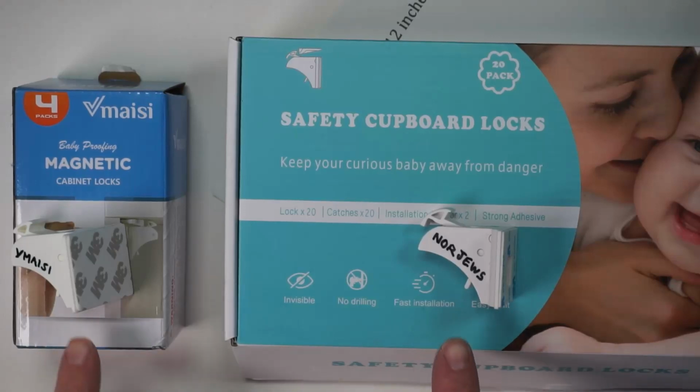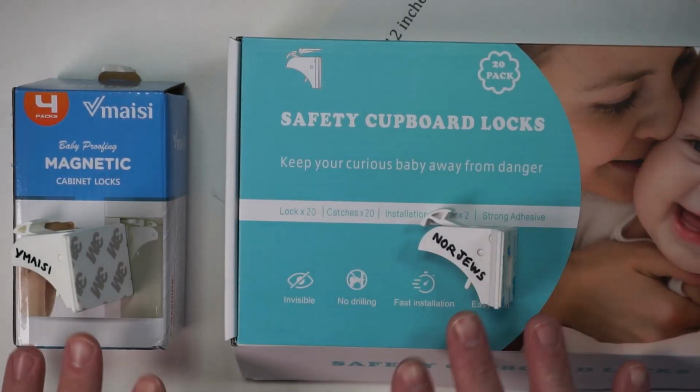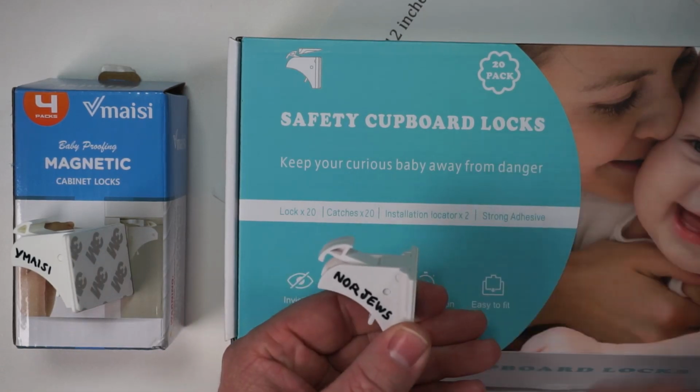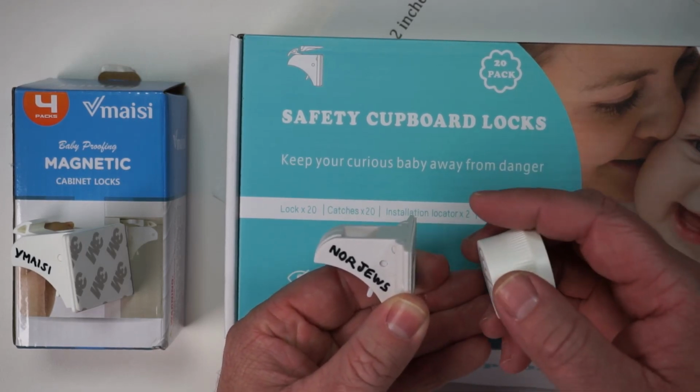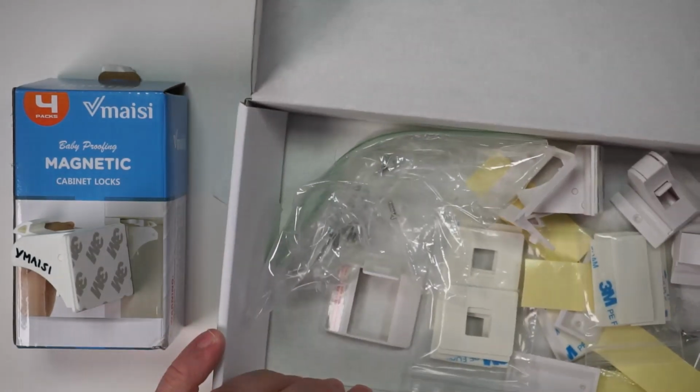Let's compare these two child safety locks. So we've got the V-Mice and the Norjews. They're basically the same concept. The way it works is you have this lock and you put a magnet to it. When you move the magnet close enough, it unlatches so you can open it. For both of these packs, it's about the same.